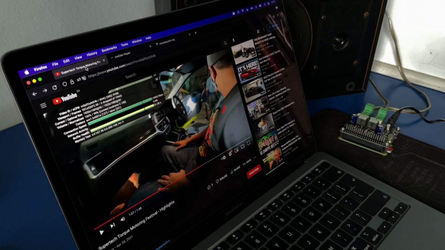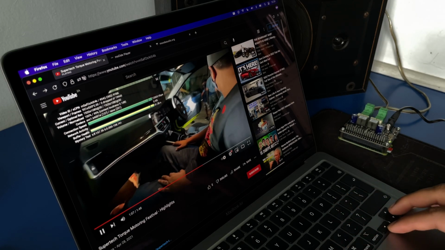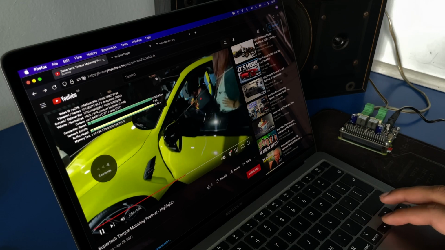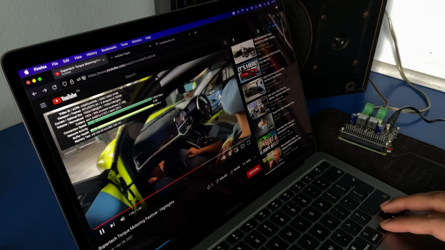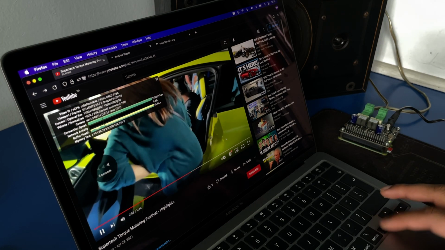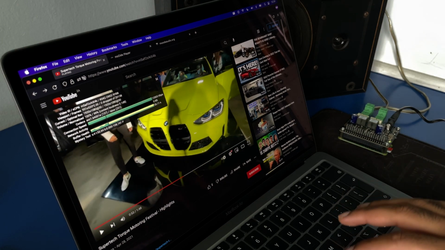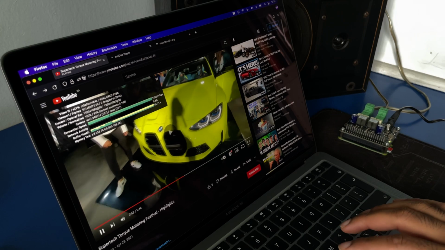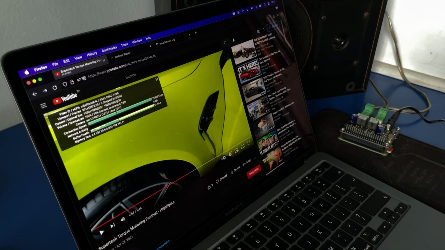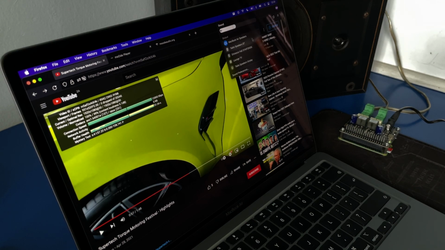Now to test, I fully buffered a YouTube video, and using the built-in speakers as a baseline, I'll be jumping around. And as you can see, after every jump, audio and video resume almost instantaneously, and when I pause and play back, we see that audio and video resume instantaneously as well. Now, that is the expectation when watching a YouTube video. Let's see whether that's the same when we're watching via Bluetooth.